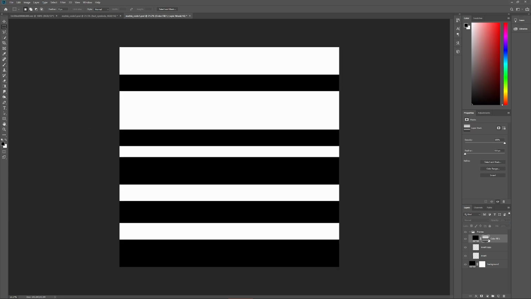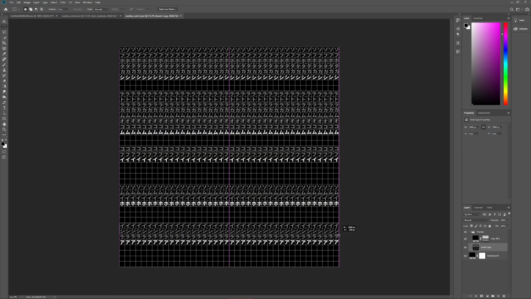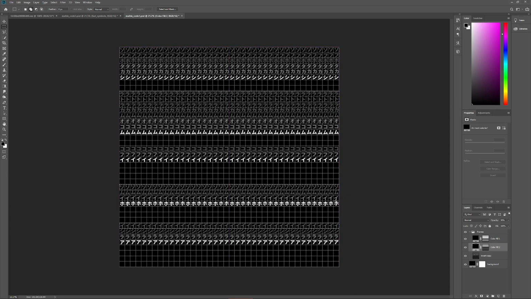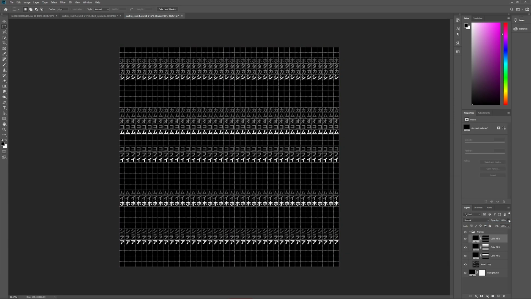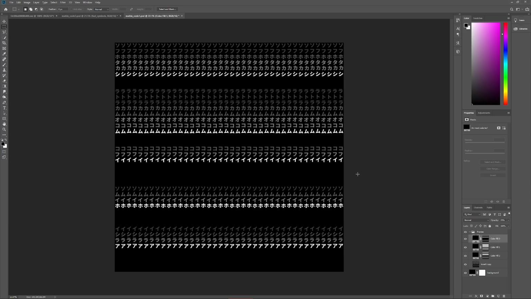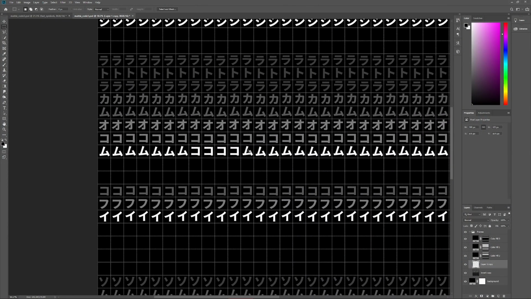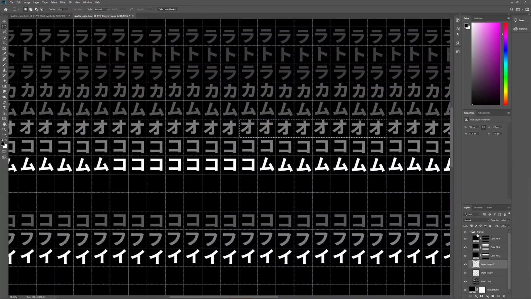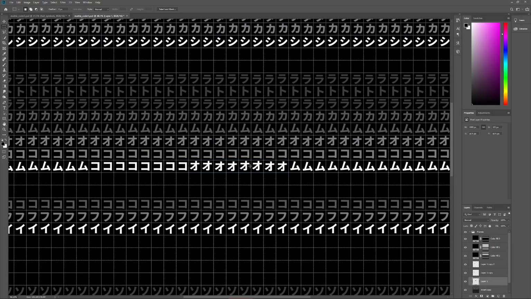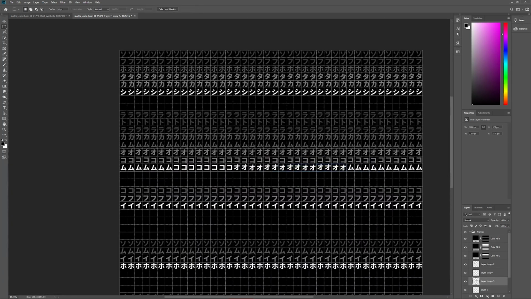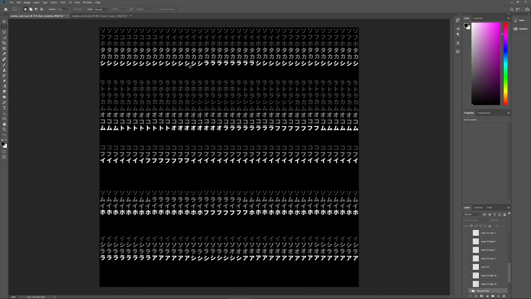Here's how our layer mask is going to look. In a similar fashion, we are going to create the gradient for our sequences of symbols. We also want the symbols to change over time. Remember that the frames go from left to right. I ended up with a sequence like this.